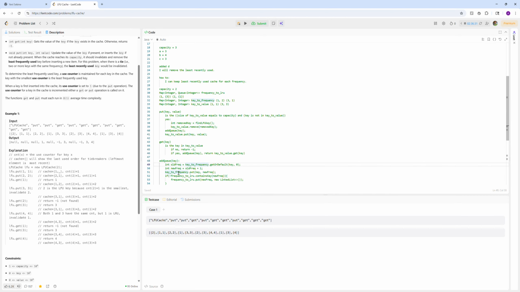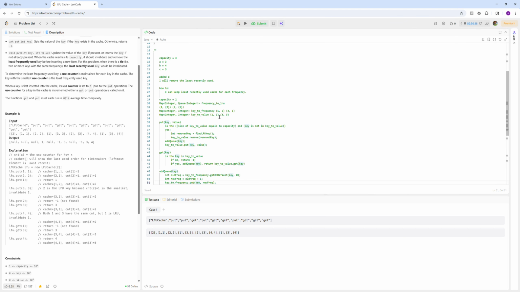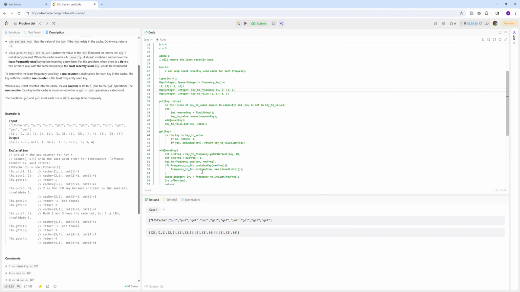It is 1, new frequency is 2, k is 3. Okay, I put 2, I made it 2. If frequencyToLFU contains k new frequency, yes, it contains.